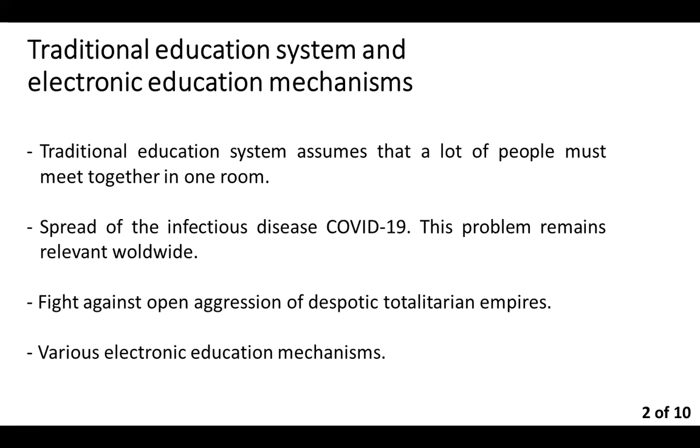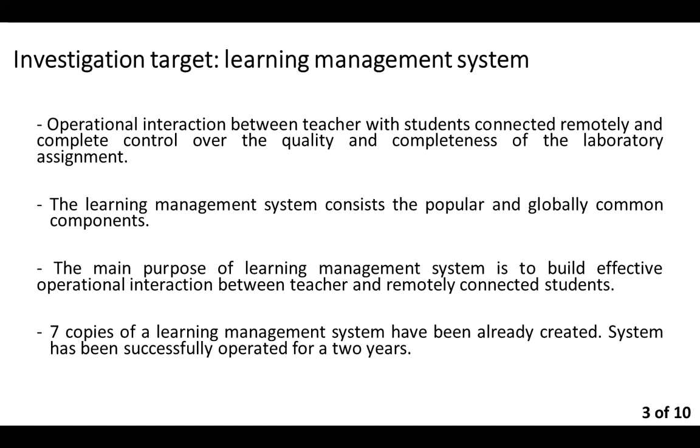A new original approach to controlling an arbitrary laboratory device is presented. Such a device can include a limited number of buttons for manual information input and an indicator for visual output of information. The main goal of this work is to ensure effective operation and interaction between the teacher and remotely connected students, and also complete control over the quality and completeness of the laboratory assignments.